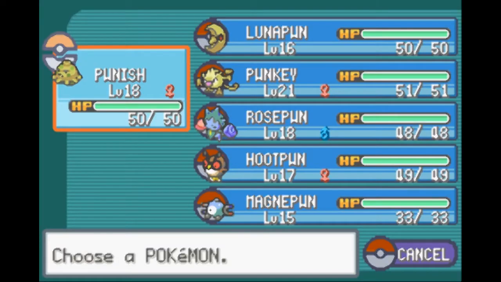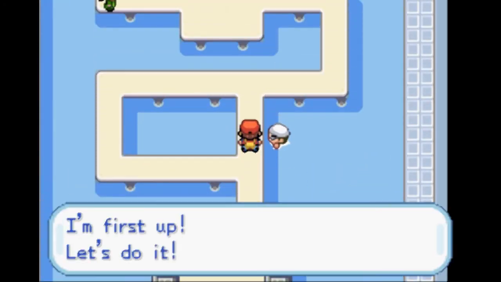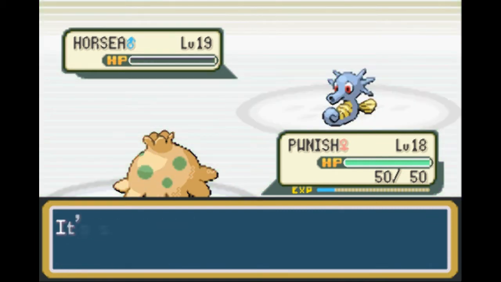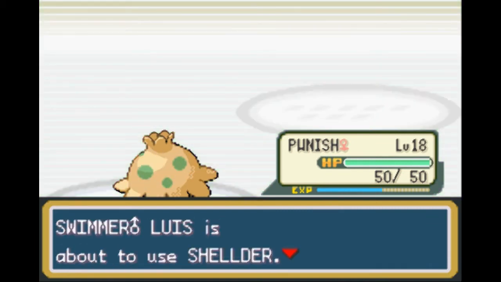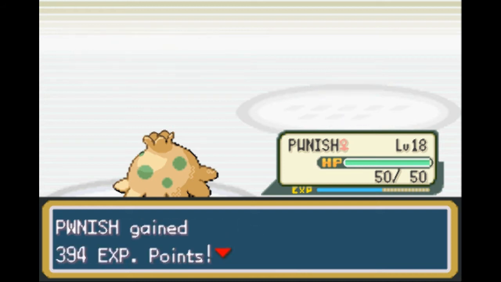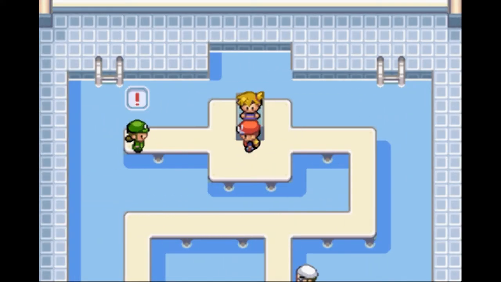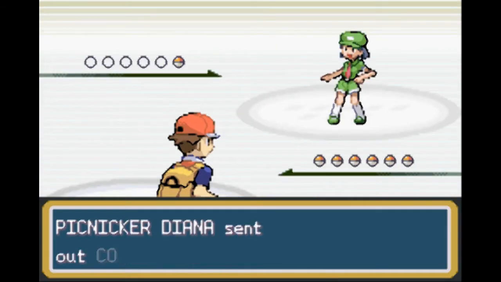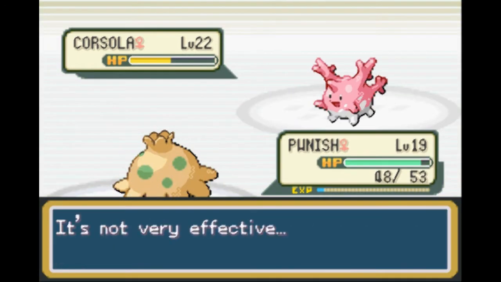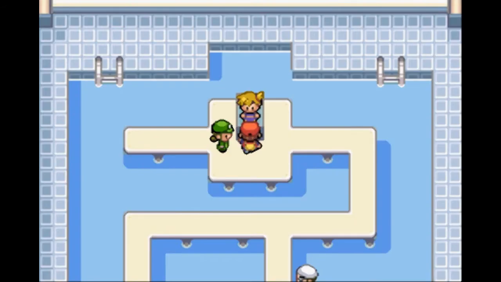And okay, so here we go with the gym. Oh yeah, right, you have to fight the trainers first. Horsey, Mega Drain. He's dead. This is probably gonna be a pretty easy gym, but as you might know, Brock doesn't have the Pokemon he has in the original game. He was really, really hard. So yeah, I'm not sure. There we go. Okay, so are you ready, guys? Here we go.